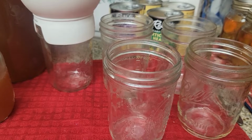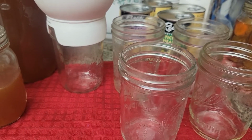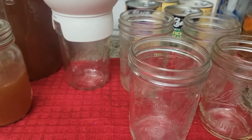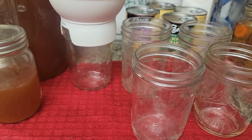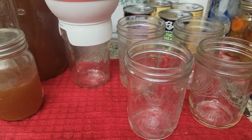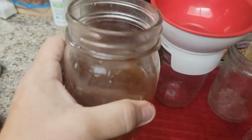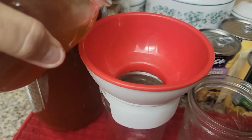That goes for any stocks: vegetable stock, beef stock, chicken stock, turkey stock, any kind of stock that you have. You are going to pressure can it for 25 minutes. Okay, so let's get started. We have wide mouth jars. I'm going to be pouring this into the jar.